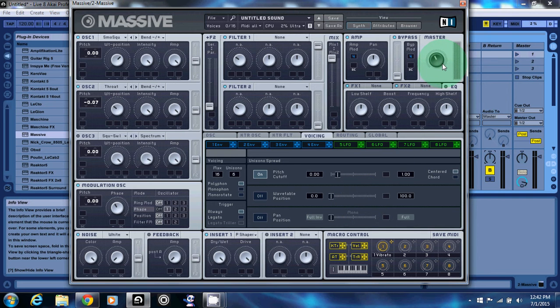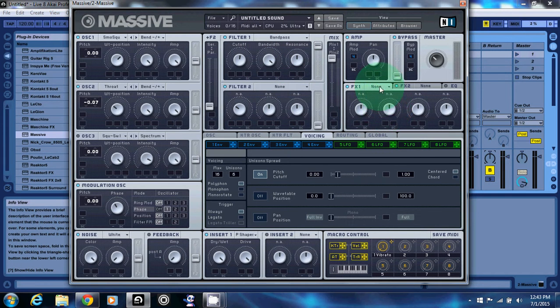I actually have the master turned down a little bit on this one just because I know it gets loud with the 6 voices here. That's more like it. So obviously you can tell that's starting to come together. We're just going to add a couple effects and then it'll be it. We can go ahead to the filter 1, and you can put on a bandpass filter. Turn the cut up halfway, resonance halfway, and then the bandwidth we're going to turn all the way up.